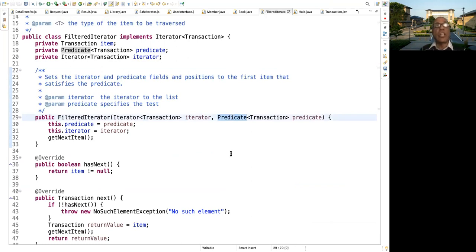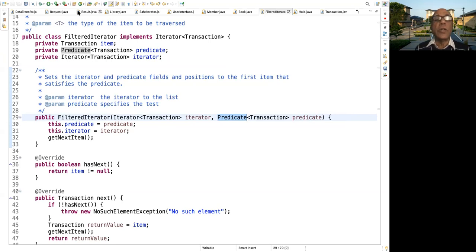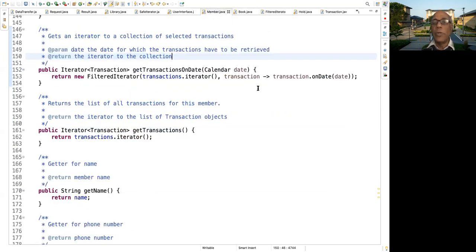Now you recall that there is exactly one method in this interface, Predicate. This is called a functional interface. This is relatively new in Java. I mean, it didn't come out yesterday or the day before, it came a few years ago, but it is still relatively new. If you have a functional interface, you don't have to actually create a class explicitly to implement that interface. What we can do is do it like what we did in this member class. What did we do here?